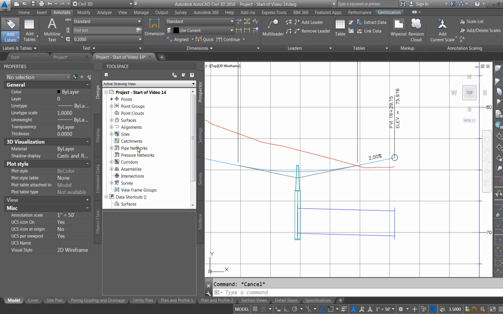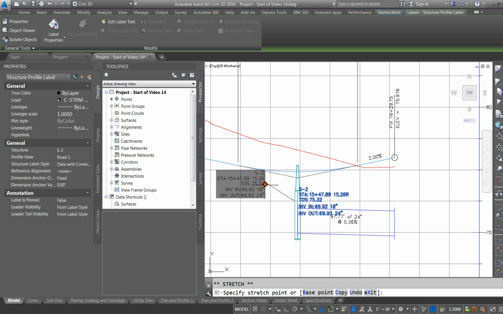I'm going to label pipe network single parts in a profile, or I can do an entire network profile. I'm going to do single parts because this is the profile. The network is covering 2 roads, so I'm just going to do single parts in the profile. So I'm going to click on this one, and I'm going to click on this one.